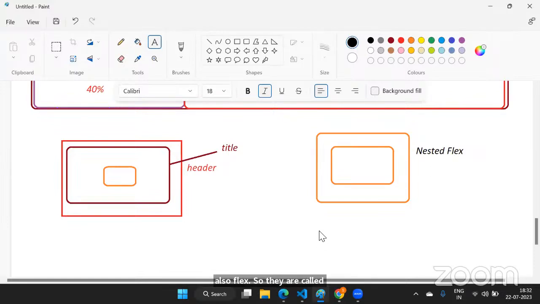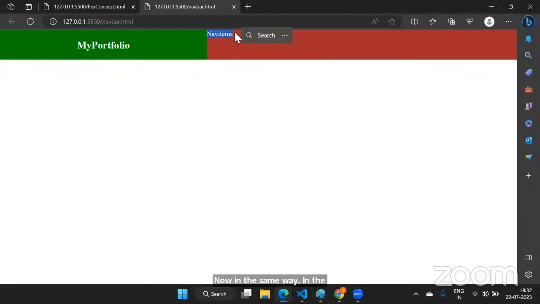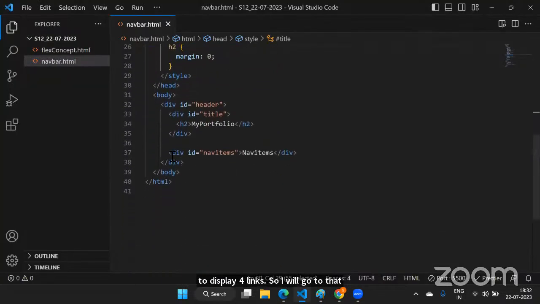Now in the same way, here I want to display 4 links. So I will go to that nav item. This is my nav item. Here I will take 4 links.